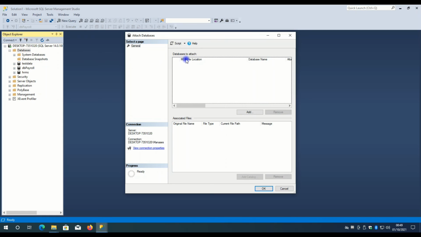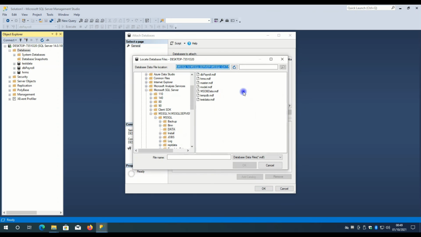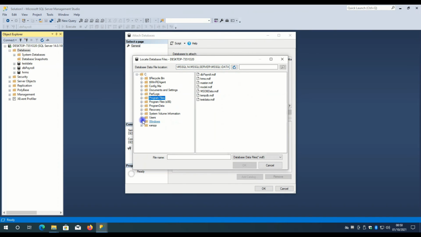Then you are going to see the MDF and so on. So let's just click add, then you navigate to where it is located. Let's see if this time, oops, cannot view them.